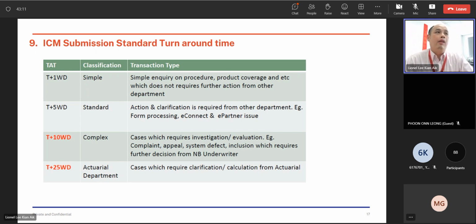If there is any error, nowadays I have informed my team that if it's something very simple, can we just give a call to the agents rather than send out letters and wait. So moving forward, we would like to work closer, but each one of us plays a very different but very important role.